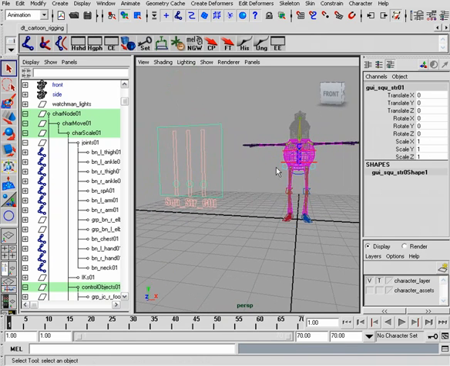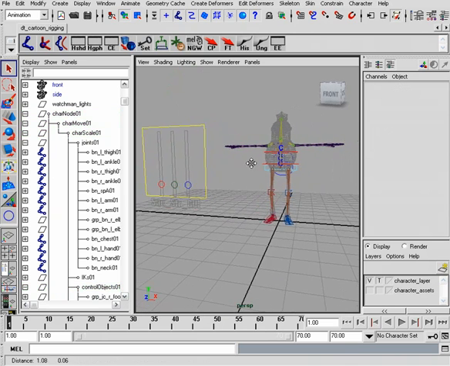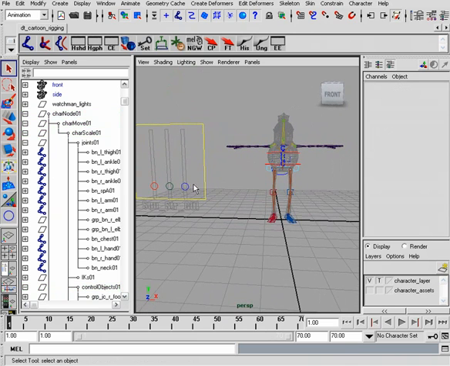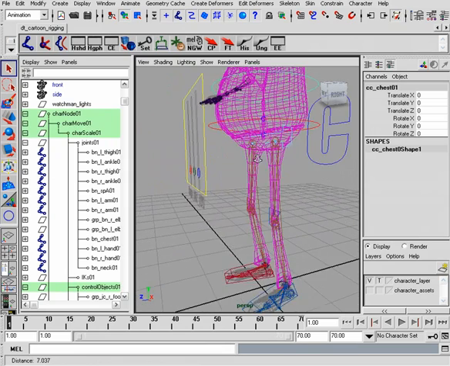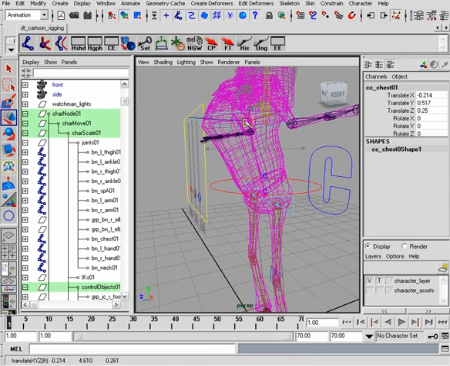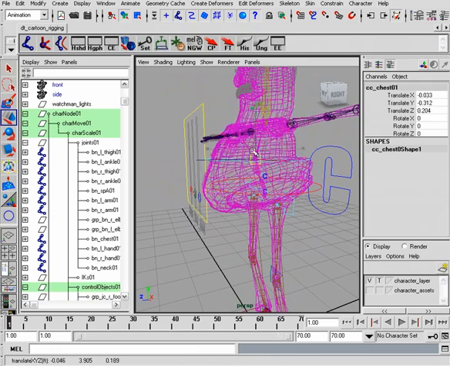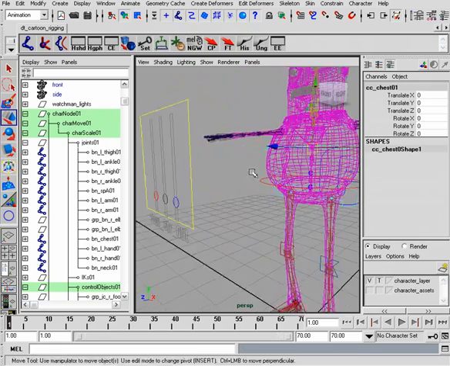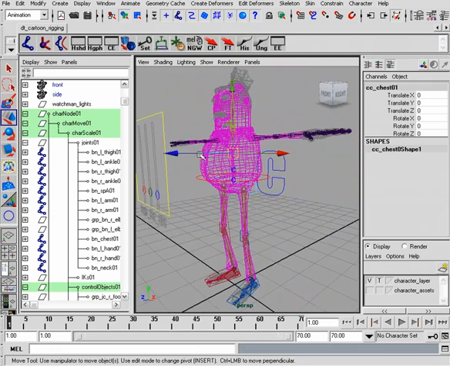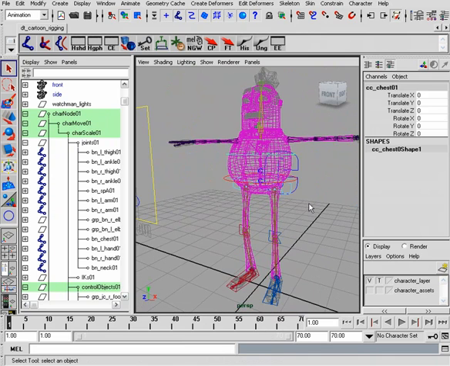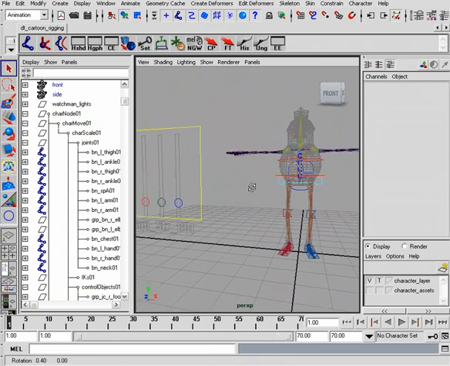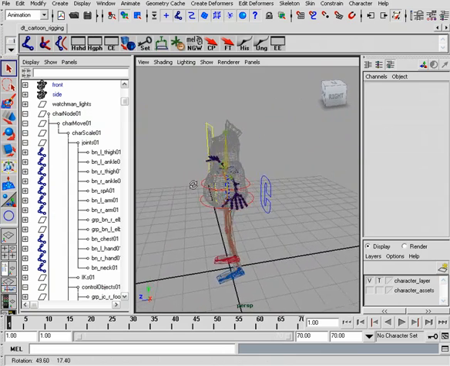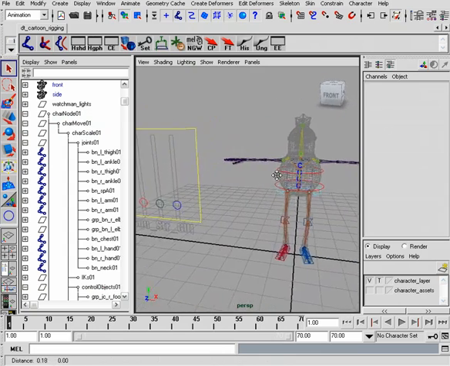Well, that is the setup of our spine. So we have some nice volume control. So control our volume as our character squashes and stretches. And we've set up everything so that it will not only move the way we'd like it to, but also it will scale with the rest of our character. So this is really cool, and I do recommend going through these lessons again if you need to just clearly understand what we've just done. And we'll go ahead and stop the lesson here.